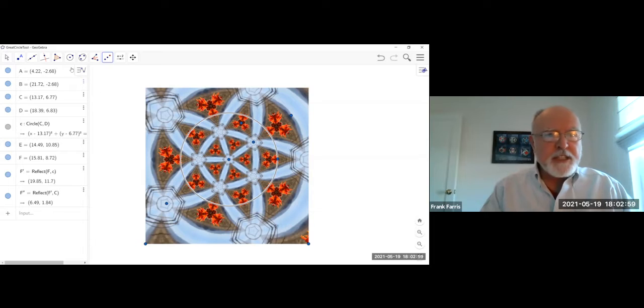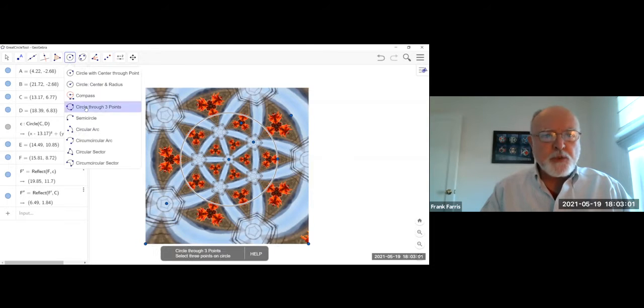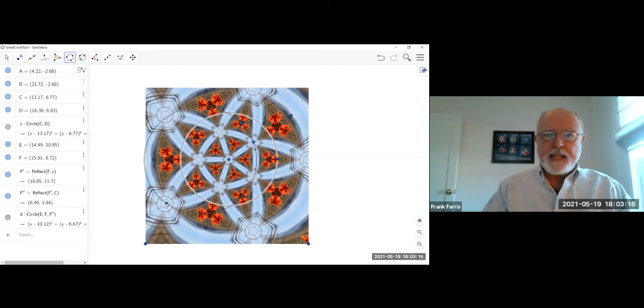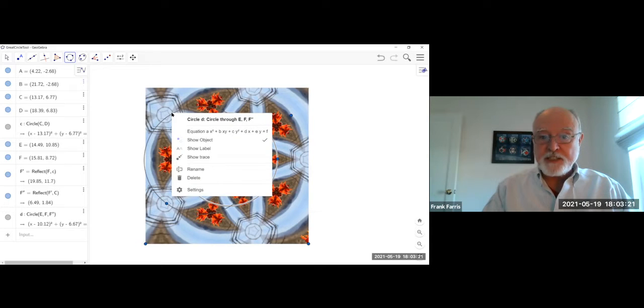So now it turns out that if I make a circle through those 3 points, the point that I wanted to make the circle through, the second point I wanted to make the great circle through, and then this twice reflected point down over here, that will be a great circle in the stereographic projection of the sphere.